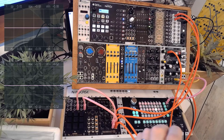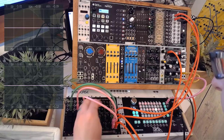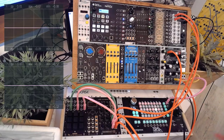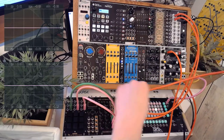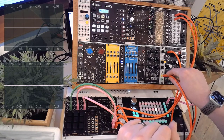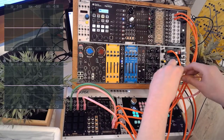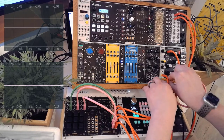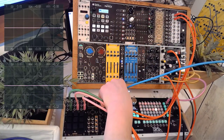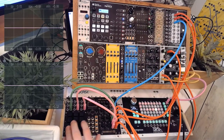And then let's do something with the number 6. Grab that and that, a bit more further down there. Put this into the 1, which I have set in with a nice sample, hopefully. And just grab a cable there and patch that into the ES9 as well. So we will be able to see all three.